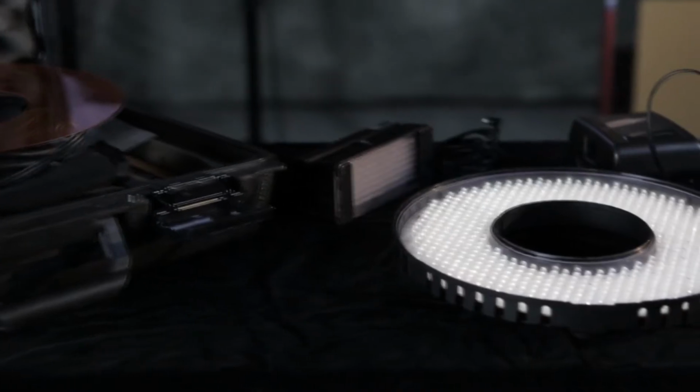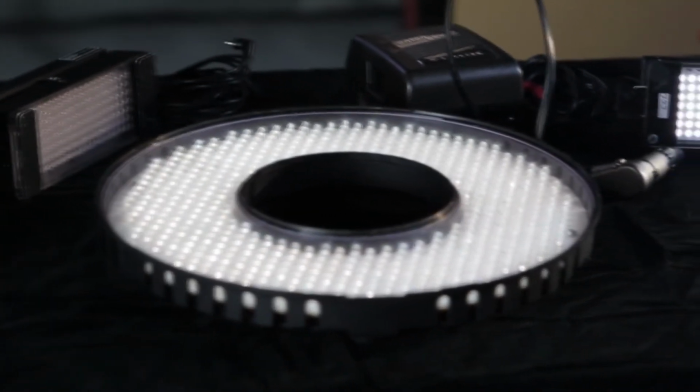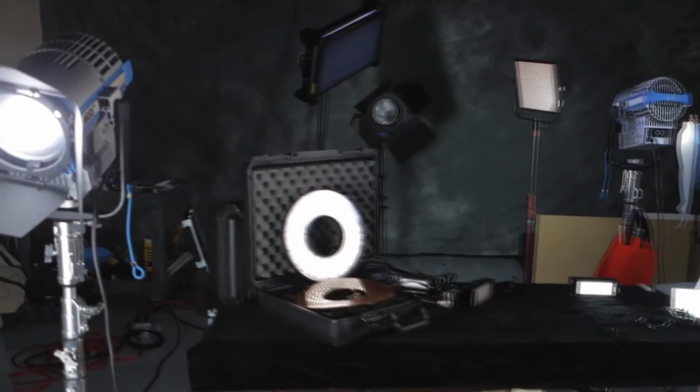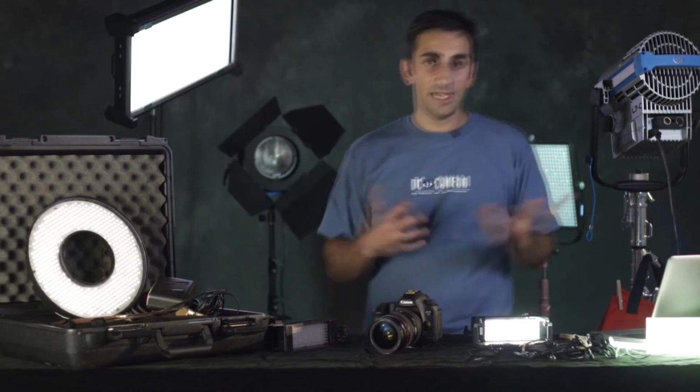The topic of LEDs, to me, hits upon a really important thing with filmmaking and with all of this gear that we carry. And that is, to me, each piece of gear has a direct purpose. And certain pieces of gear for me stand out because you start seeing, wow, I'm using this all the time. And why? Because it works. It does the job and it works.